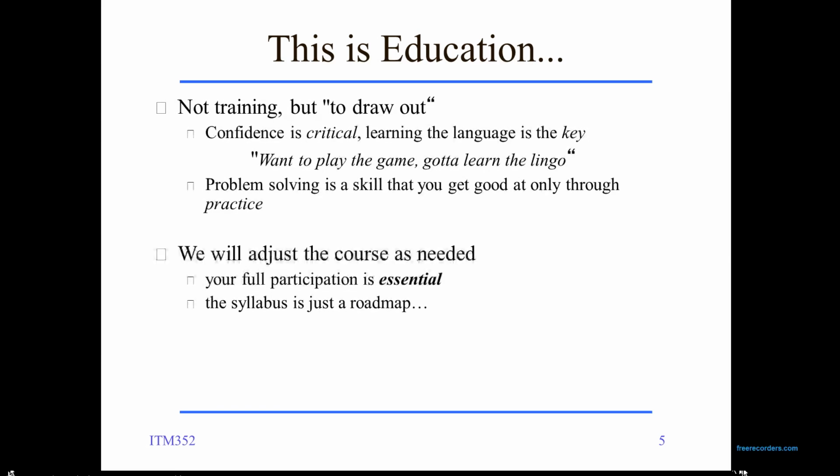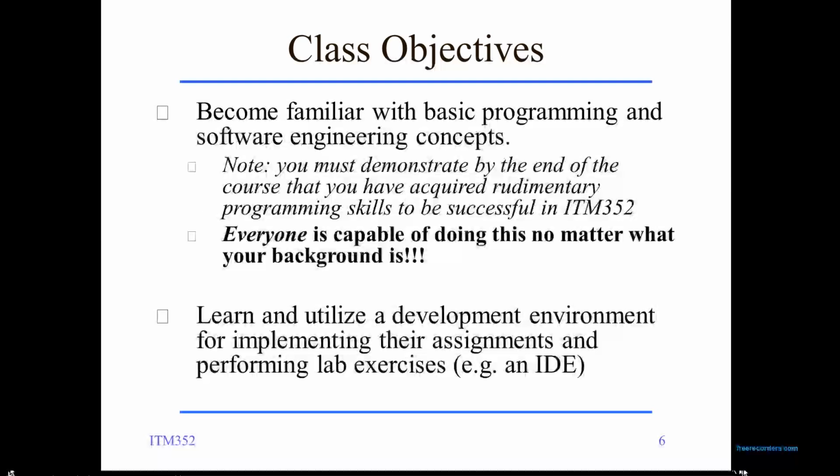We don't know exactly when you'll get things, so the syllabus that we have for this class is really only a roadmap, and it's designed to allow you to work more or less at your own pace. That being said, of course, we still have various schedule items to keep you progressing. So the class objectives are for you to become familiar with basic programming, of course, but we're also going to help you become familiar with the basic development of software application systems, something that in 353 you'll dive into a lot more deeply.